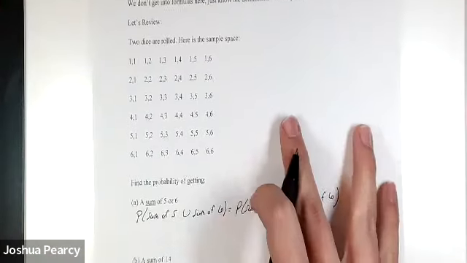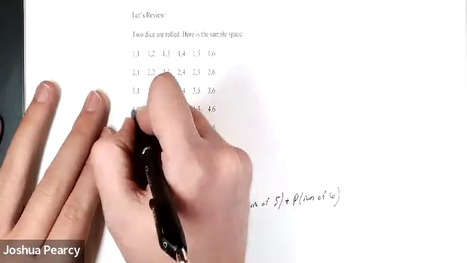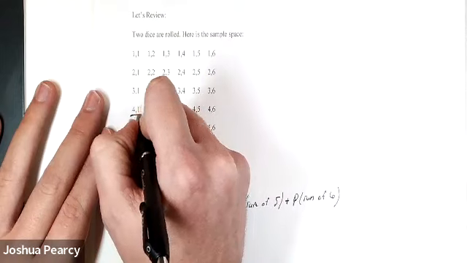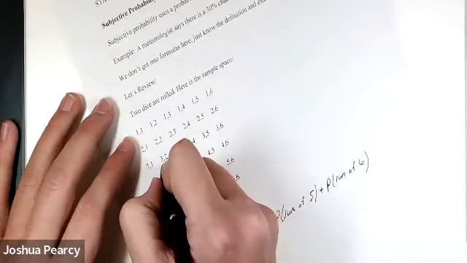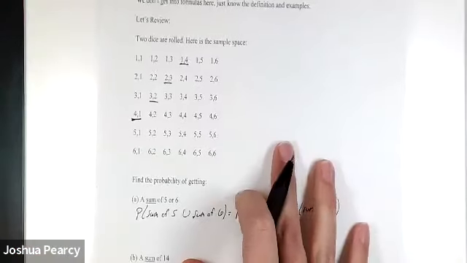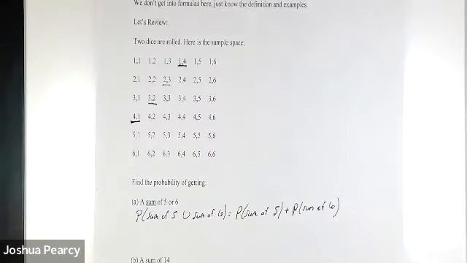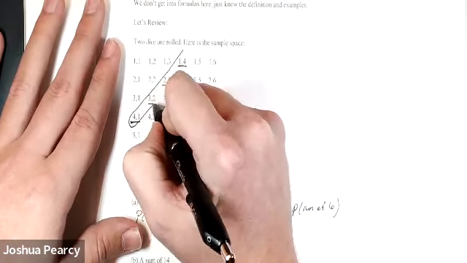So can anyone tell me on this left-hand side, where is the first place you get a 5 when you add up the two numbers? 4 and 1. Here. So this is the first one here. What's the next one in the next row? Yep. Then what's the next one in the next row? Yep. And the last one, 1 plus 4. What do those form? A diagonal. So all the ways I can get a 5 lie along this diagonal here.